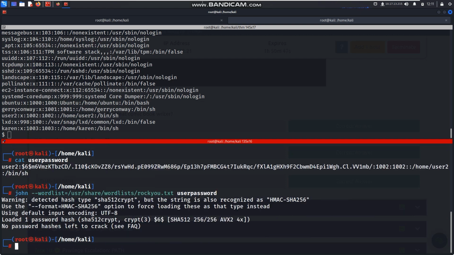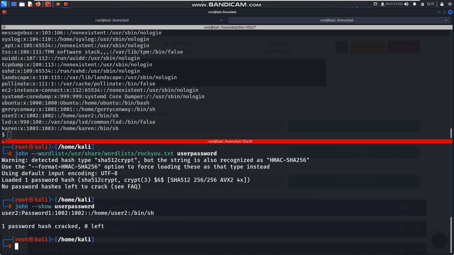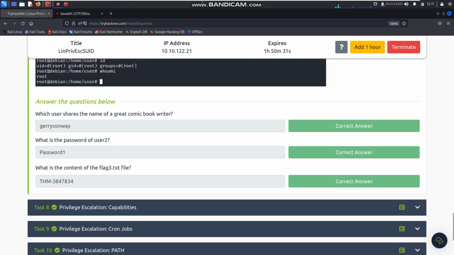As the password was very weak, it has completed. To check the password, we're gonna use another command, john --show user password. Here is the password1. So that one was the answer.